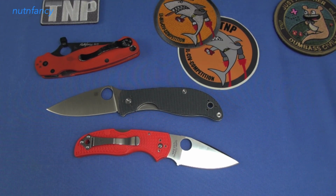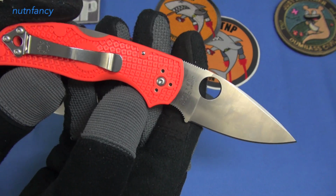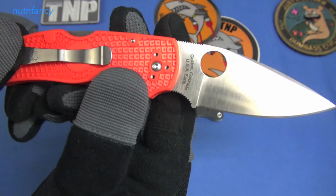Now, there's guys that say, "Oh, that won't happen. It's a mass production blade. It's going to go down the day you buy it." We have not found that to be the case, depending on which model it is. So the Native 5 by CS is pretty excellent. I love orange. Orange is a great color.